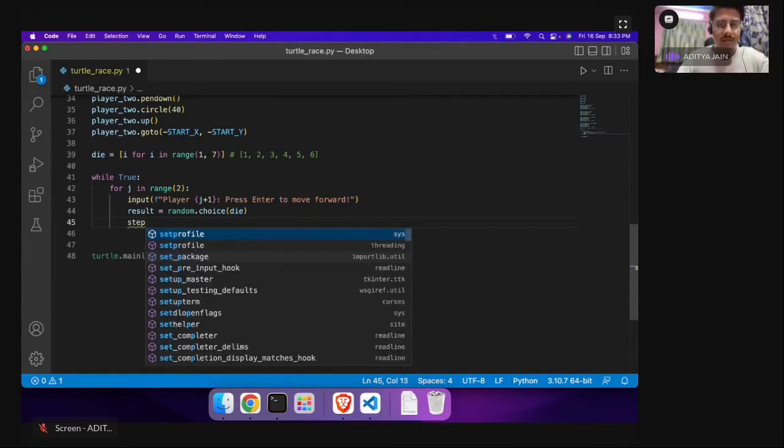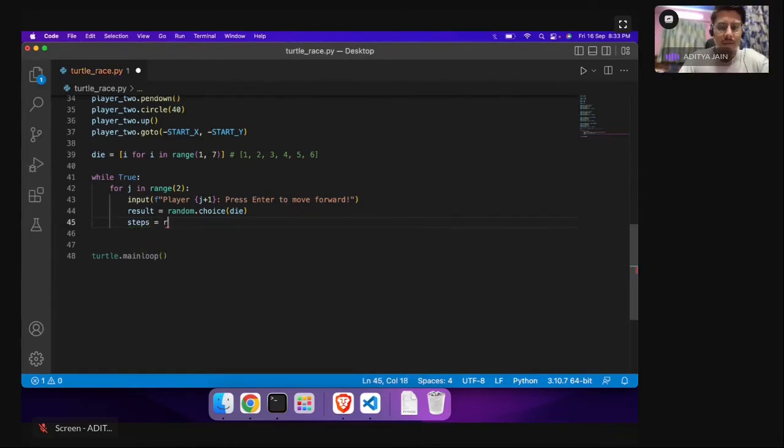So let's calculate the number of steps. The number of steps will be your result multiplied by, let's say, maybe 30. Not 30, it will be a bigger number. Let's say 15. 15 is good. Or let's say 20. If you want to speed up, you can have a bigger number. If you want to go slow, you can have a lower number. So that's your steps. Then you can have a simple if statement, or you can use a ternary operator.